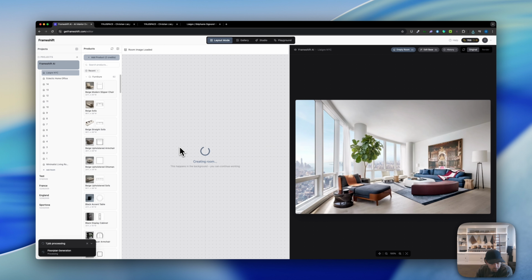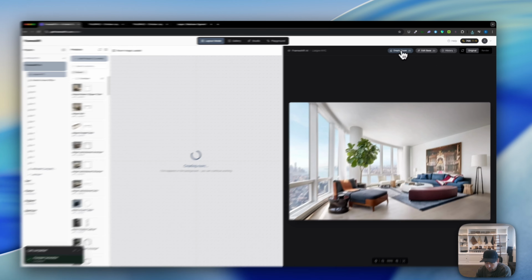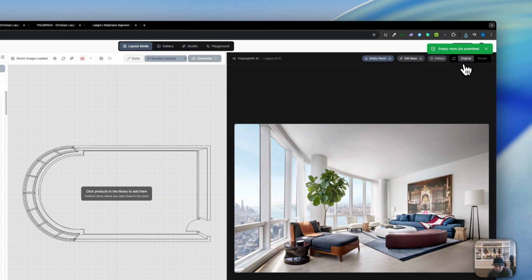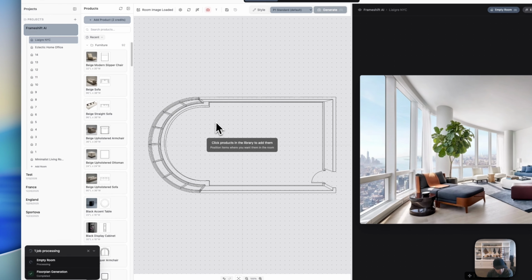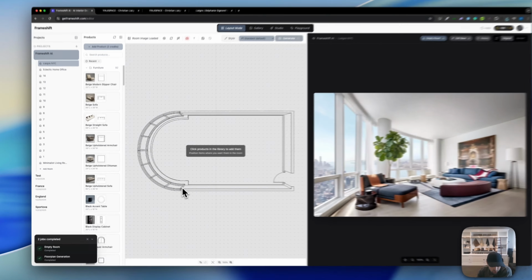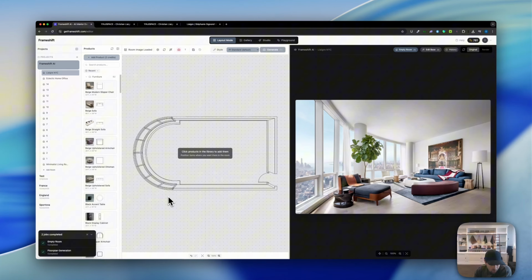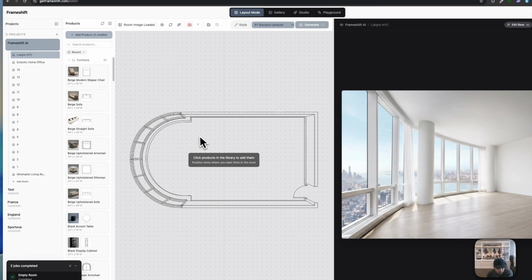Here is the room, and we are generating the dynamic floor plan in the background. So what we're going to do is empty the room up here, which is essentially going to remove all the furniture. So we have a floor plan generated here where we're seeing this kind of curvature. Okay, so here's our empty room.